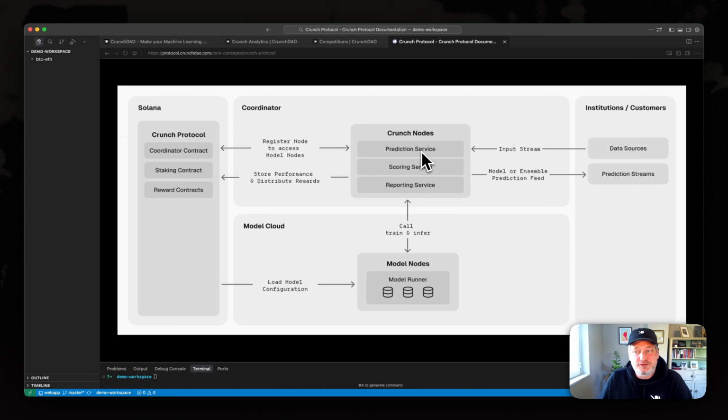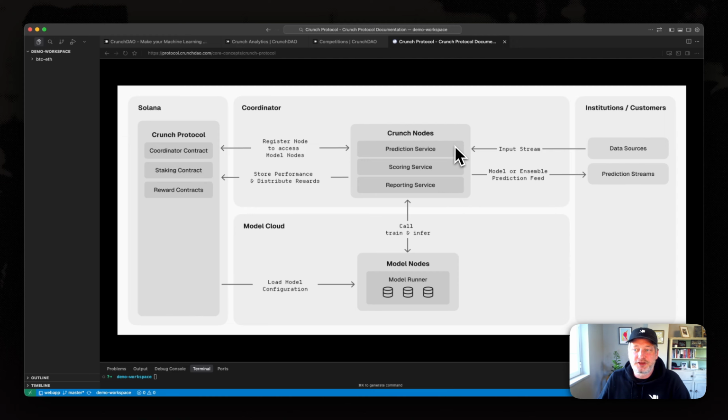are logged by the prediction service, and as a next step they get scored asynchronously, in scheduled batches, by the scoring service. We call these snapshots. And these snapshots basically take point-in-time snapshots of how a model performed. And lastly, we have a reporting service, and this reporting service basically just gives HTTP endpoints to different services, like the coordinator platform that will be running on your local machine soon, or the Crunch Hub, to show everybody what the leaderboard looks like and how people are performing.